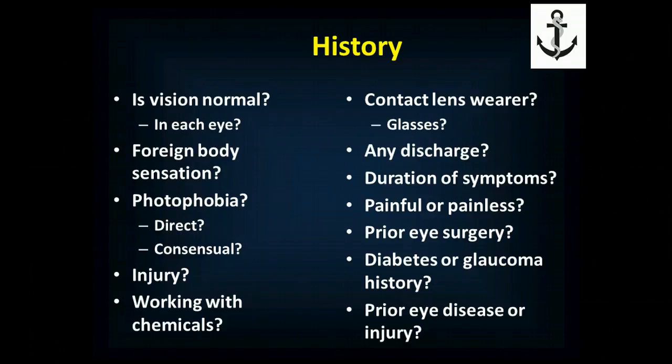So a patient comes to you with an eye complaint. My eye hurts, there's something in my eye, I woke up this morning and my eye looked red, I can't see from my eye. It could be any of a number of things. You need to do an ophthalmologic history. You're going to do your general medical history as well, but things you want to know specifically to the eye. Is the vision normal, and is it normal in both eyes, and is it the same in both eyes if it's always the same, or if they wear glasses and they don't have their glasses, or they wear contacts and they took their contacts out, is it what you would expect it to be without your glasses or contacts?